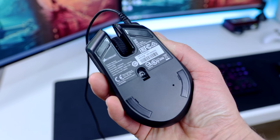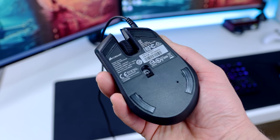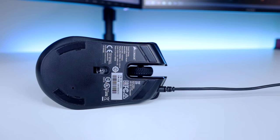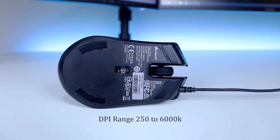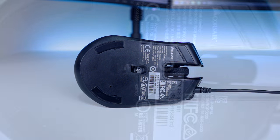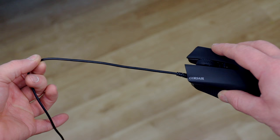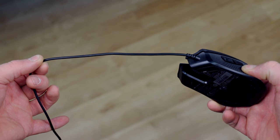PMW3320 optical gaming sensor, which by all accounts is a good sensor with advanced tracking and high speed motion detection, which requires no calibration. So if you find your aim sucks, then it's probably your fault. Don't blame the mouse. DPI is from 250 all the way up to 6000 DPI. That's probably more DPI than you'll ever need to use, but we are PC gamers, so that's there if you want it. It has four smooth PTFE mouse feet, one in each corner. The mouse also comes with a black non-braided 1.8m cable with a USB 2.0 connector, with the cable being on the left side of the mouse.